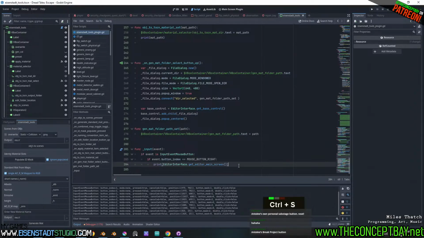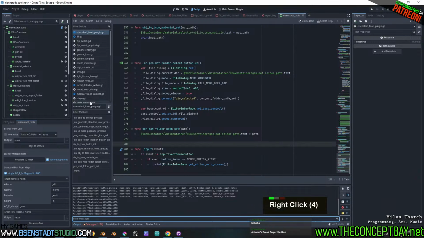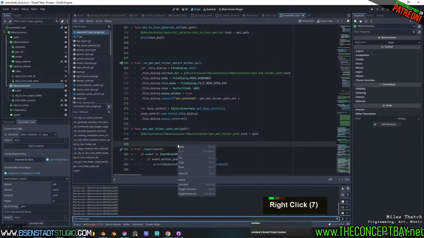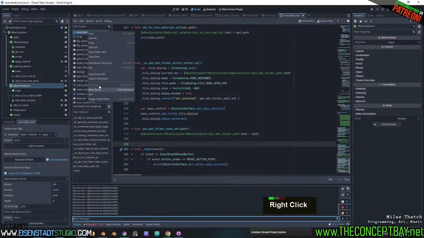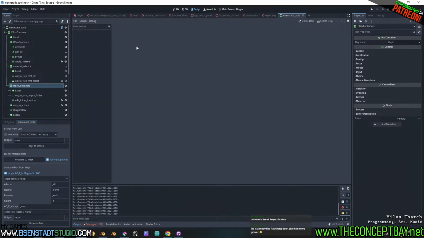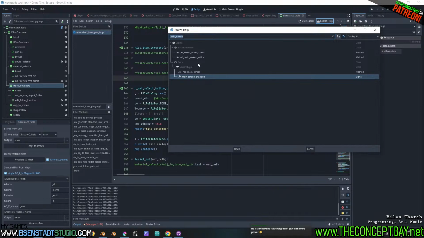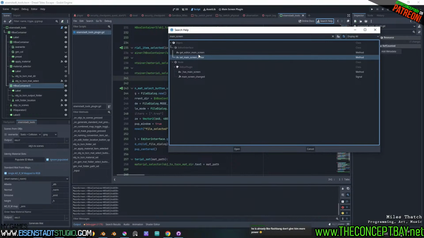Oh, that's funny. Okay, so main screen. Well, that just gives me main screen, which is the whole screen. Okay, let me double check. Let me actually close all. Okay. Ah, damn it. Can do this. And then editor interface. So the set main screen editor, get editor main screen.